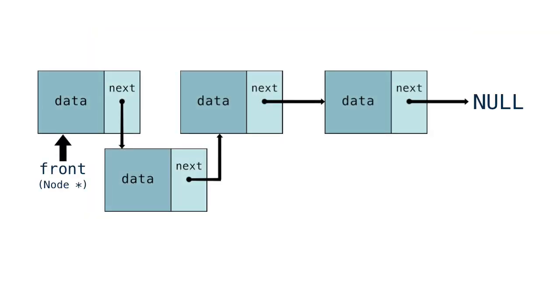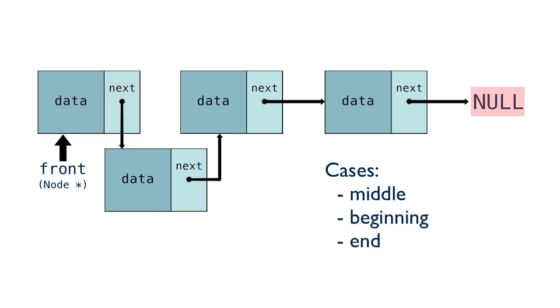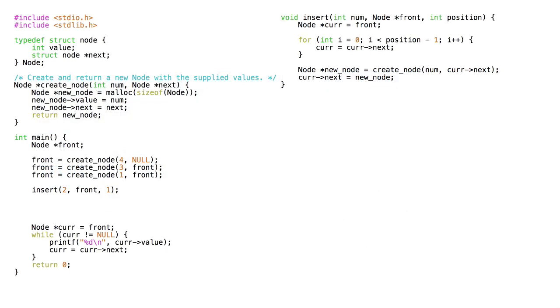So far, we've inserted in the middle. What else does that leave? If the middle works, then we need the beginning, position 0, and the end, position 4 in this list. And that reminds me, we should check an illegal insertion, maybe something at -1 or an illegally large index. That gives us 4 cases to check. Let's look first at the case where we insert at the end of the list.